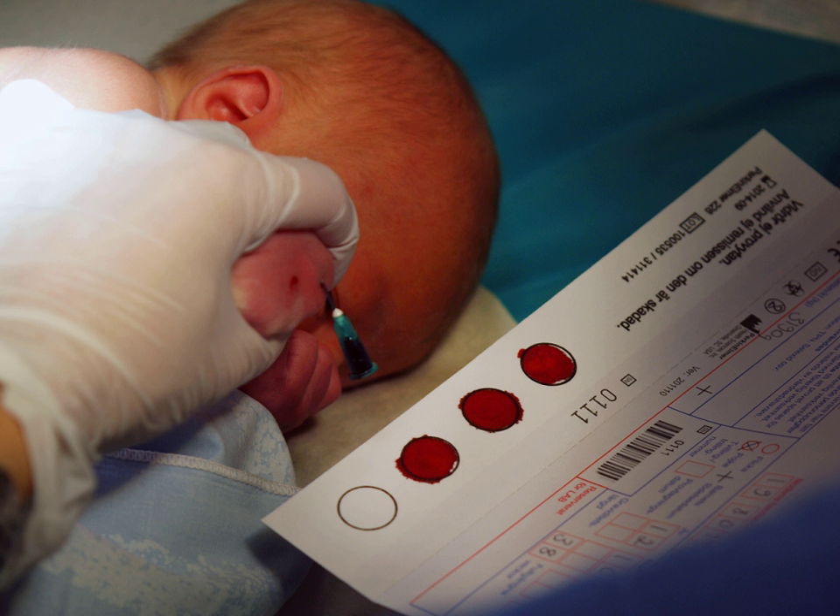The collection which a biobank stores and makes available are its specimens taken by sampling. Specimen types include blood, urine, skin cells, organ tissue, and other things taken from a body. The biobank keeps these specimens in good condition until a researcher needs them to conduct a test, do an experiment, or perform an analysis. A common test done with specimens is a genome-wide association study, and often specimens which are suitable for this kind of research are suitable for many others.